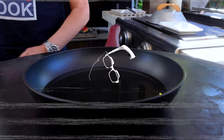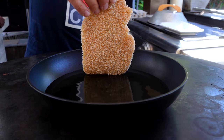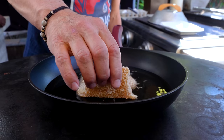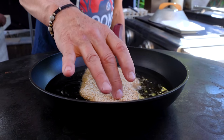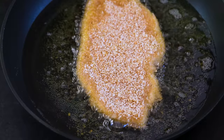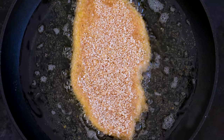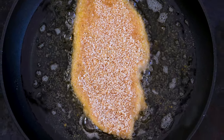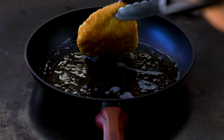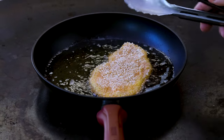So we put our chicken in and we put it away from us. We lay it away from us in case it splatters. Right around 350, and it's gonna be fantastic. Honestly, because it's so thin, when it gets to golden brown on each side, you're basically there. You can check the temp, but because it's a little guy, it's gonna be no problem.